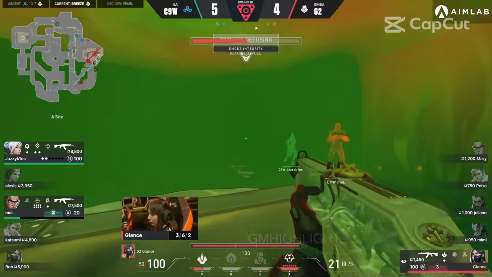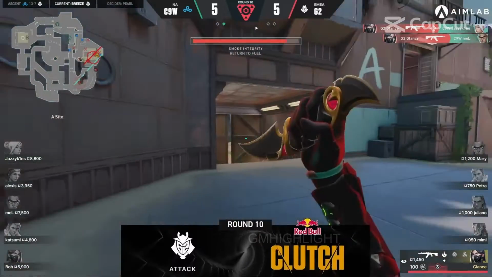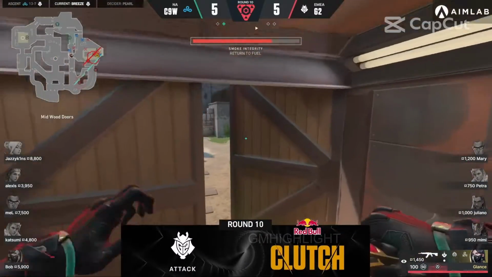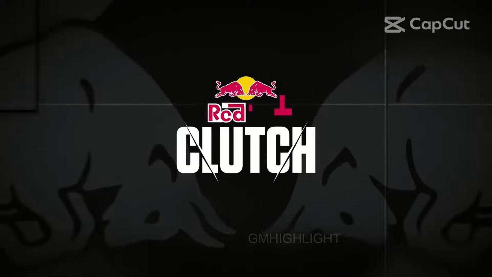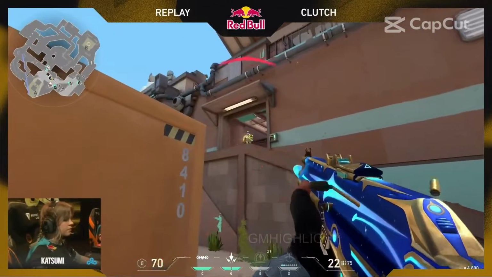Now we got time. Snake bite on the ground! The lineup for the win! The Red Bull clutch for G2 Glance! Just perfectly. She doesn't even have to aim there. Beautifully done. Really capitalizing off the kit of Viper.